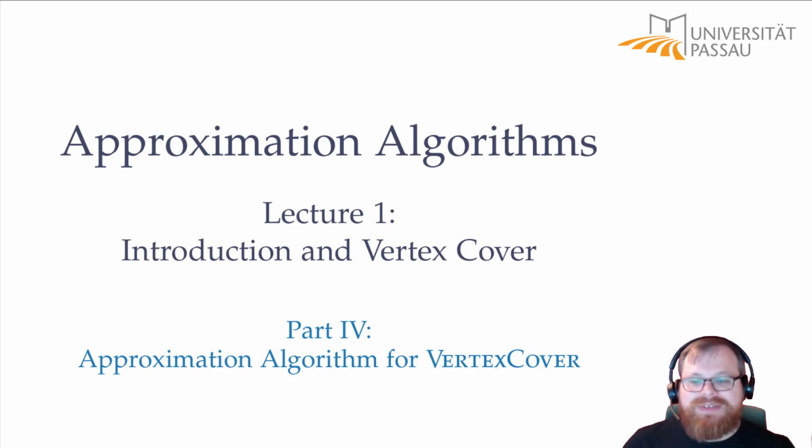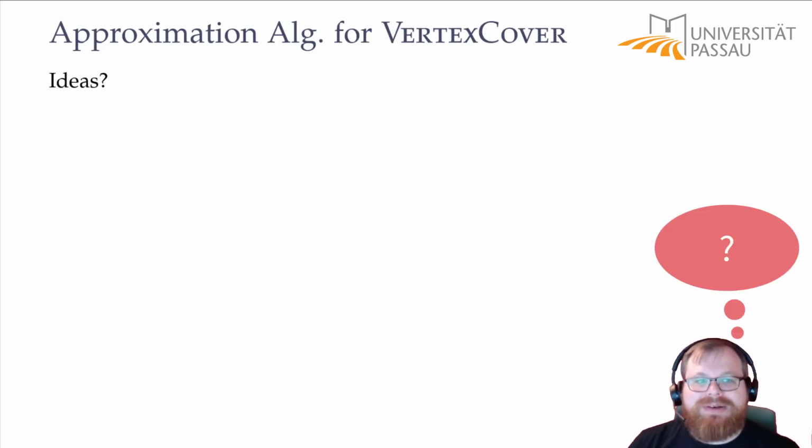Now that we have our definitions, we can go back to our problem vertex cover and finally find an approximation algorithm for it. First, I want you to think about some ideas. How can we solve this problem? Doesn't have to be an approximation algorithm yet, but just any algorithm that gives us a feasible solution for vertex cover.